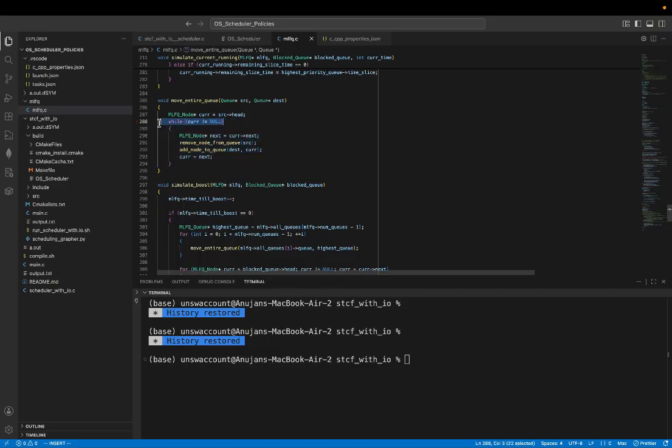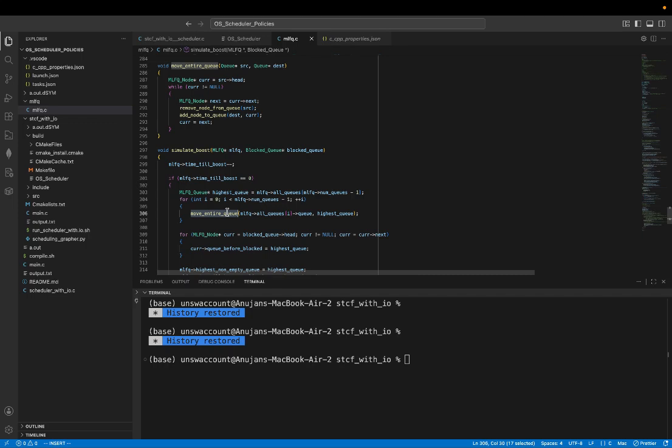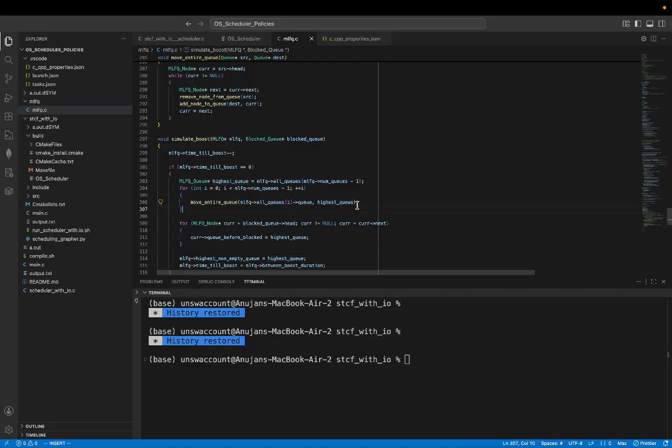Oh yeah, and for the same reason as before, I have to do this temporary trick again. I can't do a for loop because the current will point to null after I add it to another queue. So same thing, I have to make it temporary. Anyway, I'm moving all the elements from one queue and enqueuing them onto, in this case, the highest queue, which is what I'm supposed to do when this boosting happens.